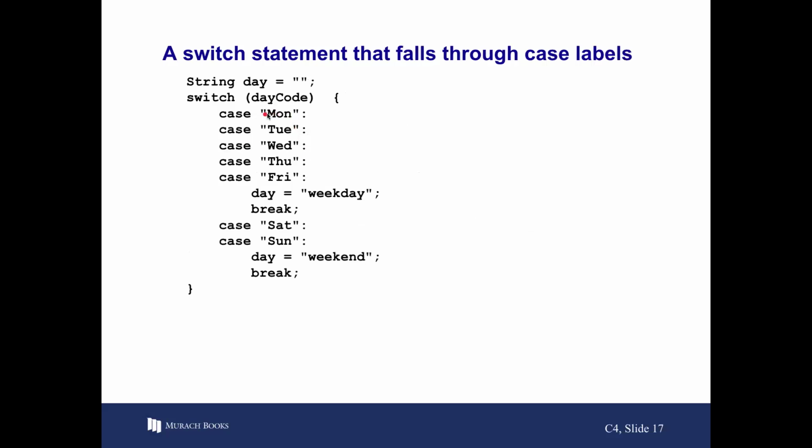You can have multiple case statements with the same value. So in this case, day code. If it's Monday, Tuesday, Wednesday, Thursday, Friday, if any of these are true, then we're going to execute this case. In the case of Saturday or Sunday, we're going to execute this case. So in this case, we have 7 values. And so this is kind of like an or clause. If it's any of these, Monday or Tuesday or Wednesday, etc., then we'll do this. Saturday or Sunday, we'll do this.